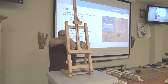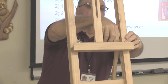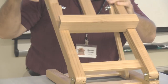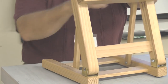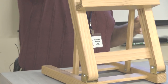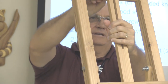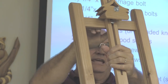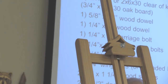You can adjust the angle, so the artist can work more vertical, or you can collapse it totally flat if you want for transportation. It's got the top clamp, and then the entire thing will go up and down also. The top clamp doesn't hit this bar. So you're fighting that bar there, and you're fighting these right here a little bit on what everything will move.